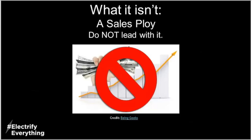What it isn't, though, this is not a sales ploy. Electrify Everything on its own is not worth a lot of money to anyone. I assume most people here have been in the field long enough to know that energy efficiency is not a selling point. As soon as you mention efficiency, people ask about payback, and they usually want 5 years or less payback, maybe 10. You don't get that kind of rate of return unless your name is Tony or Guido. The only thing that you can reliably tell them will hit that is changing an incandescent bulb to an LED. That's really the only thing. So efficiency doesn't sell.